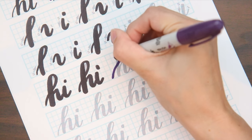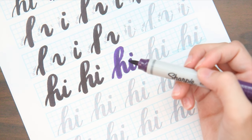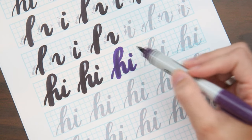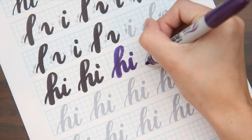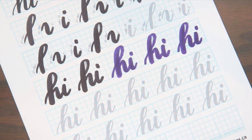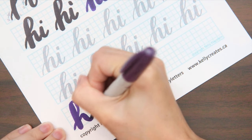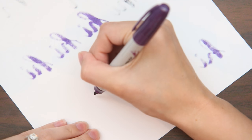You have to make sure you have the right tools — these worksheets are really cool. I've also found that while doing this, I can start to see my own style come through. At first you just trace and aren't confident, but I've done this worksheet a couple of times now, and you can see in the middle of my letters that I tend to go a little taller with my curves and a little wider. These worksheets aren't supposed to teach you someone else's handwriting — they give you a sense of the lettering so you can add your own style. At the bottom you try it yourself, and I always like to flip it over and try on my own. I recommend using cardstock with these Sharpie brushes.